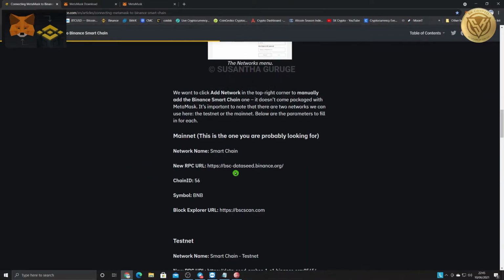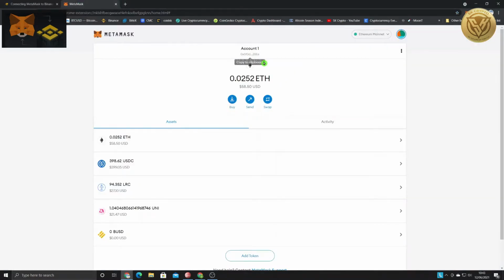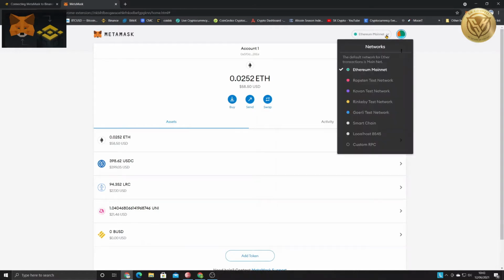So copy these details under the network name Smartchain. After you copy the link, go back to Metamask, and you can see we are now on Ethereum mainnet. We want to connect to Binance Smartchain.